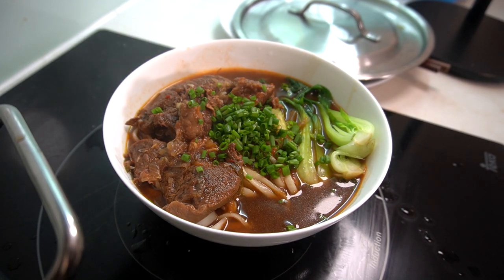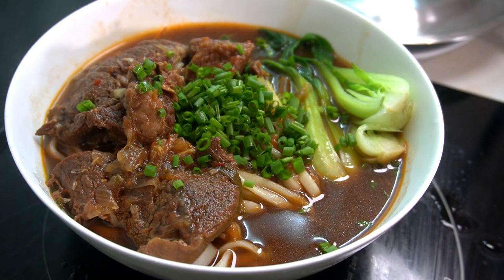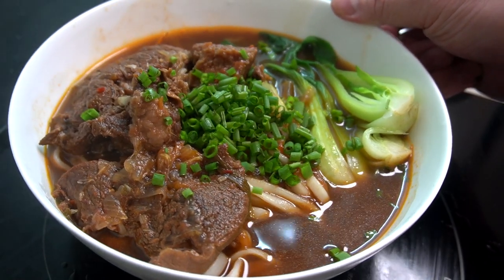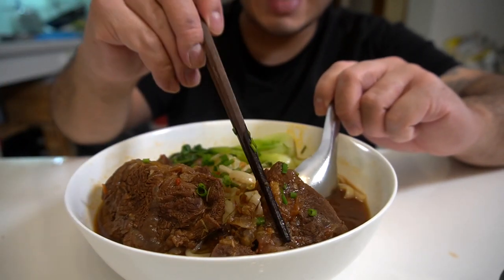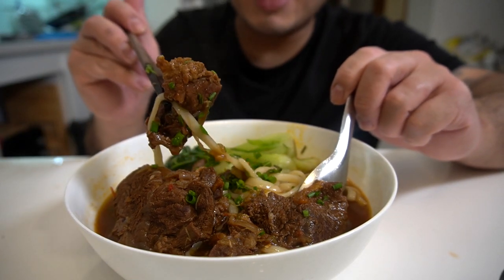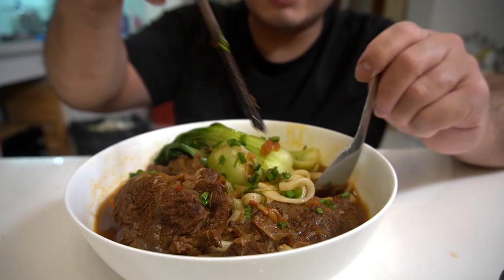Who's giving the Michelins? This deserves a Michelin. I'm going to start giving myself Michelins. There's no way there can be so many restaurants on a Michelin. This restaurant gives you so much hunk of meat — look at this. That's a nice slice of beef shank. Here's another one, here's a piece of brisket. How do I know? Because I know the chef. Three to four pieces of bok choy as well.